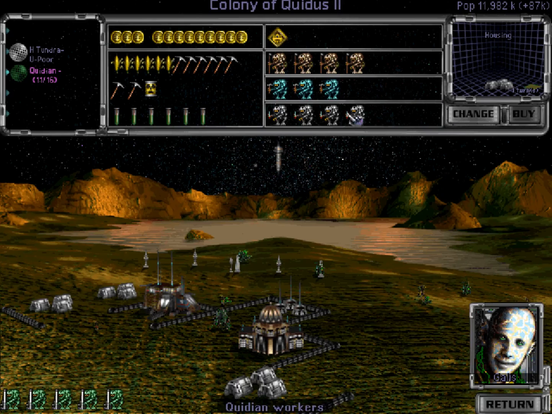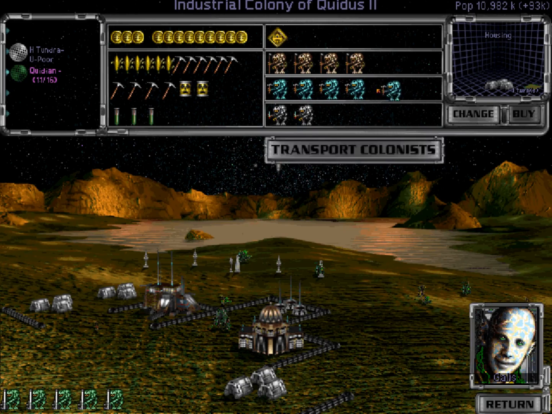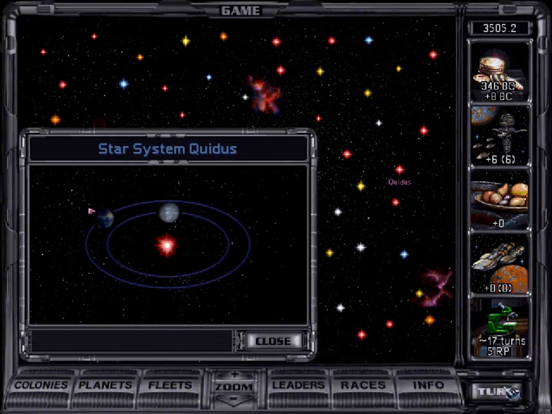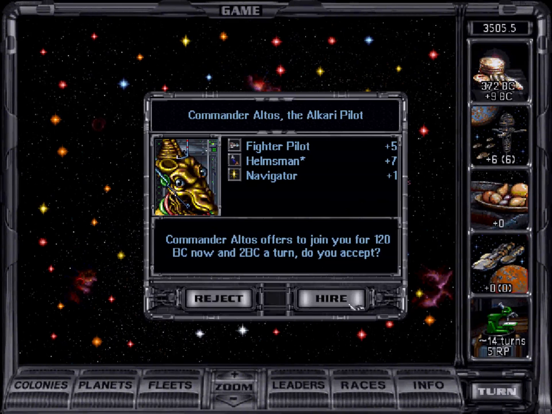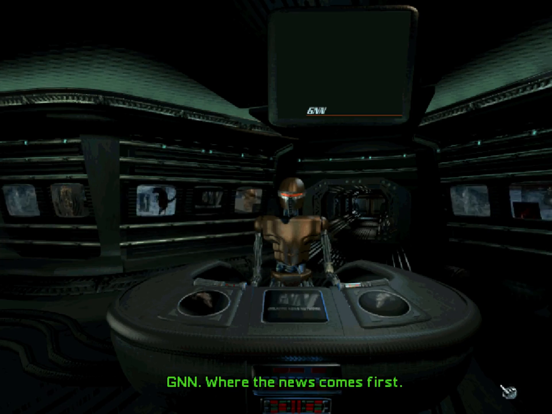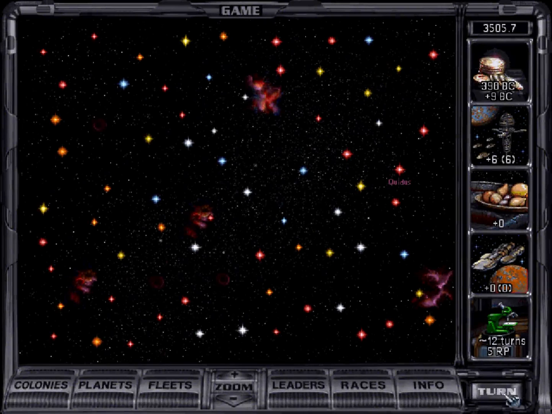Alright. Now let's pump a couple more people. Now this is waste right here, just so you know, so we don't need that. Yep. That helps, but not much. A 12. Alright, we do not want that leader. He's not something we're concerned about right now. And the plague is ended. Goody, goody, goody.